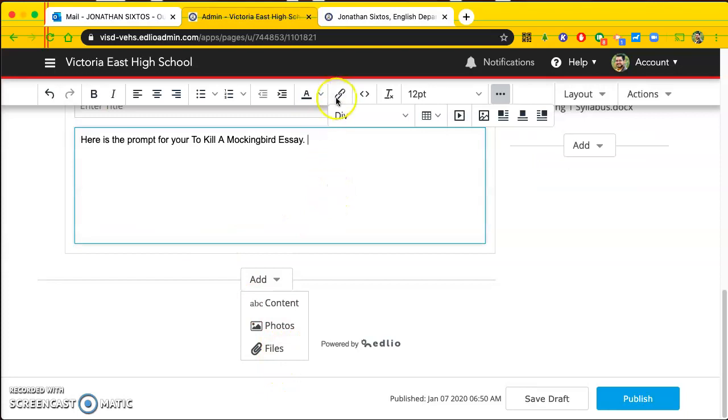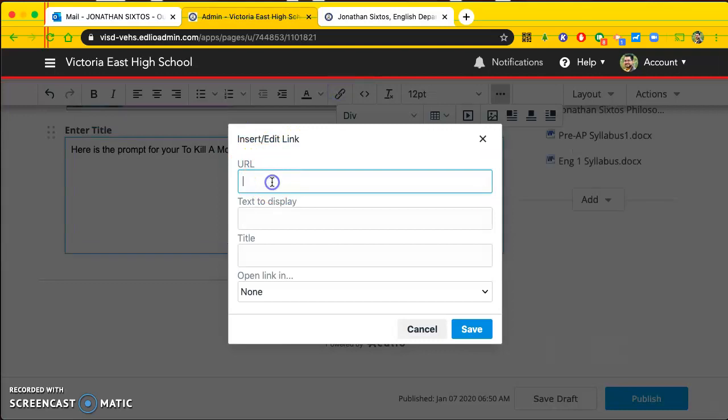If you're a little more advanced and you want to do a link to a file, or a link to an outside web page, or a link to any of the other educational apps that we've been talking about over the past couple of days, Kahoot, Remind, Quizlet, Nearpod, you can link those here, and then you just put the URL in there.